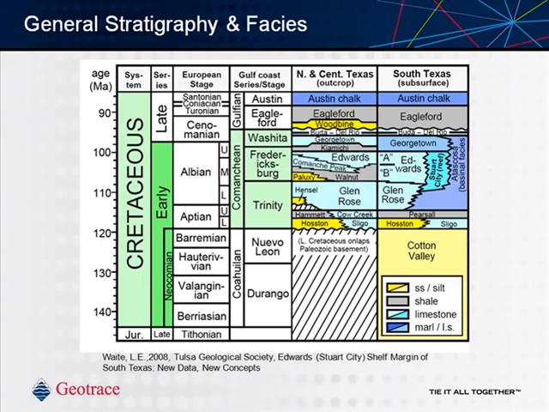Our stratigraphy, and we're working with the Cretaceous, and in particular we're interested in the Edwards, which is in the Albian. So, our primary focus is going to be the Edwards B. The other targets of interest might be the Austin Chalk, the Eagle Ford, and the Pearsall and Sligo. But we're going to focus on the Edwards today.